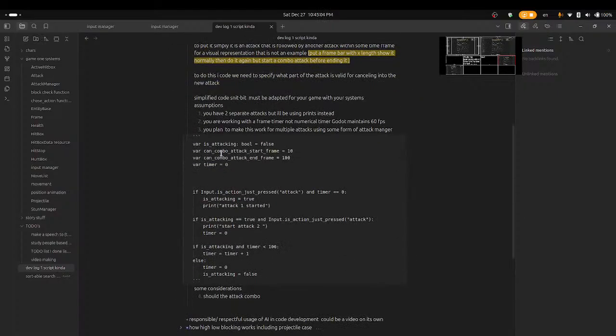Let me put Python here. It's the closest language, but it's not the same.